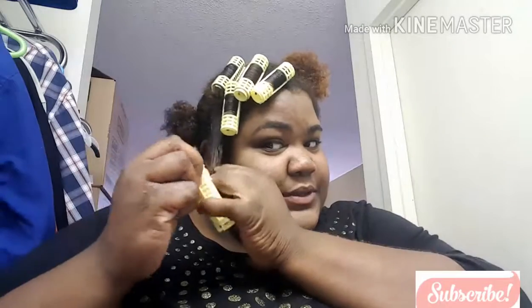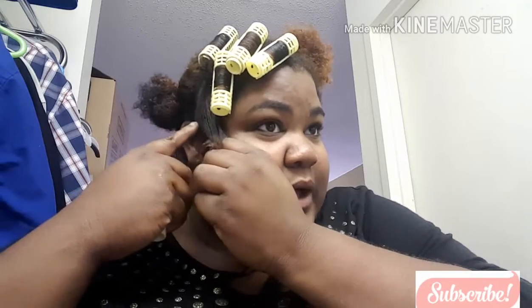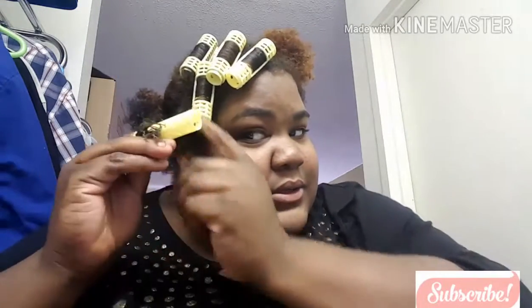So I'm using these rollers. You section your hair off and it has to be — it doesn't have to be a perfect part, but section a small section. Saturate it with water or setting lotion, but in this case I'm using conditioner and water, and I'm using my styling gel to hold it into place. You take your roller, put it directly on your hair like this, and then you just roll backwards or forward — it depends on what type of curl you're doing.